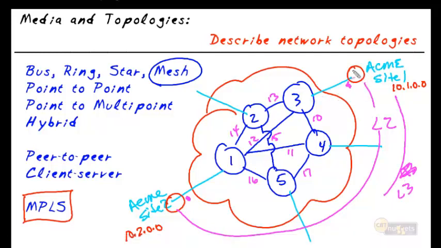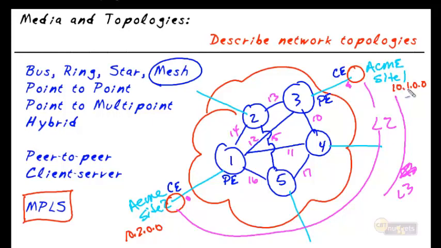So with layer 3 connectivity, they could peer with us. So they would just see, the Acme router would see our edge router as a network device. They could share routes with us, and this router down here could see us as a neighboring device, and they could share routes with us. So now Acme Site 1 and Acme Site 2 are peering with us, the service provider, at the edge. And they call this a provider edge for that reason. And the customer, you'll never guess, they call it a customer edge for that reason. It's the edge of where the customer meets the provider and where the provider meets the customer.